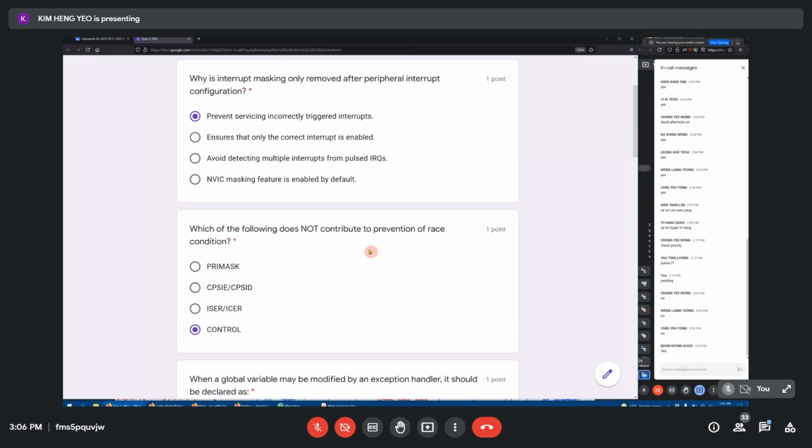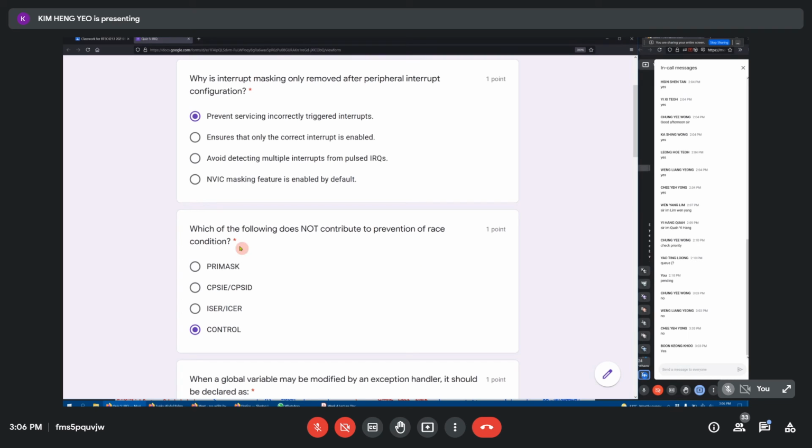So this is a race condition. It's a race condition because the ball will be either on the floor or on the table, depending on the last person who touched the ball. If you were the last person who touched the ball, then the ball will be on the floor. If your little brother or sister is the last person to touch the ball, then the ball will be on the table. So it's a race. You see who is the last person who can get the ball. It's the same here.